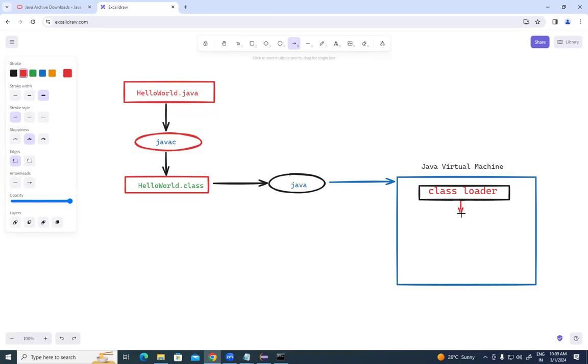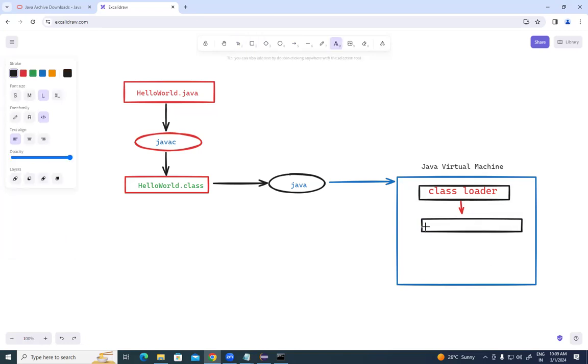That next person is called bytecode verifier.